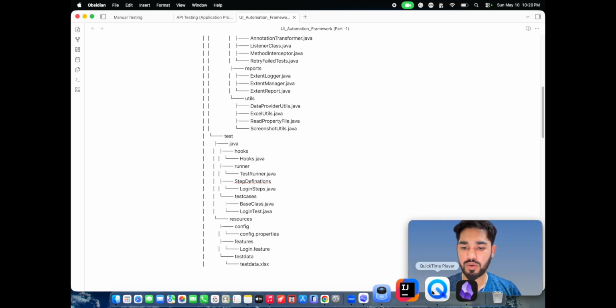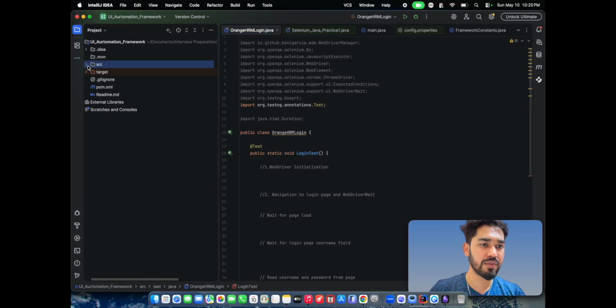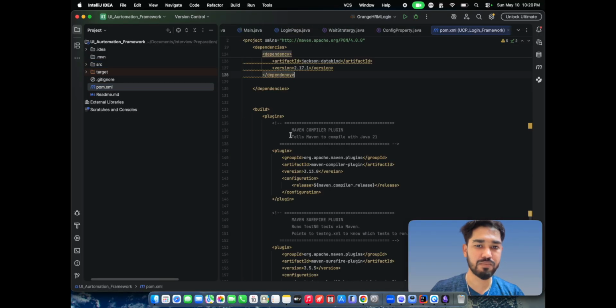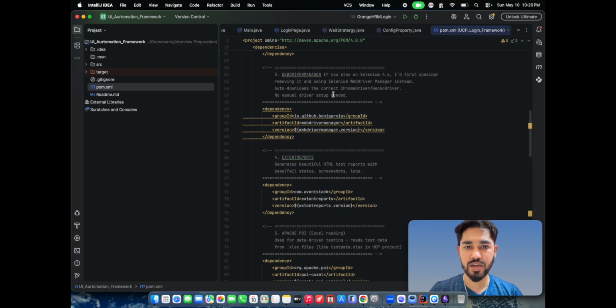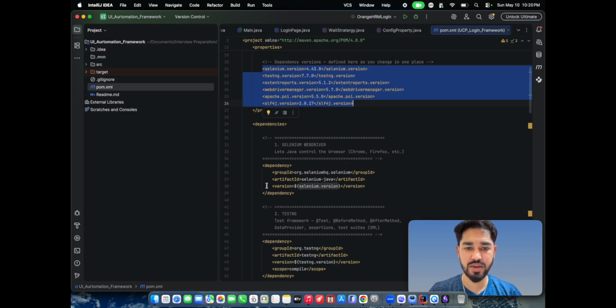So in the previous session we already created a project, with src and the page object model. We added all the dependencies we should have, the versions inside the properties section, and the dependencies here.